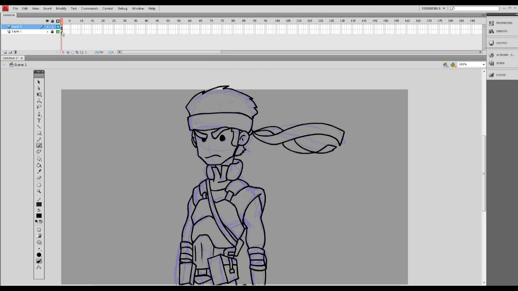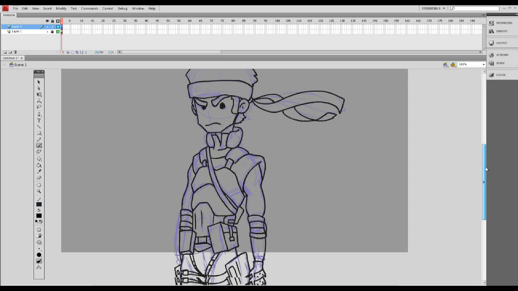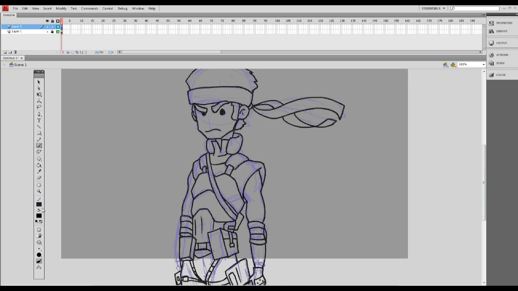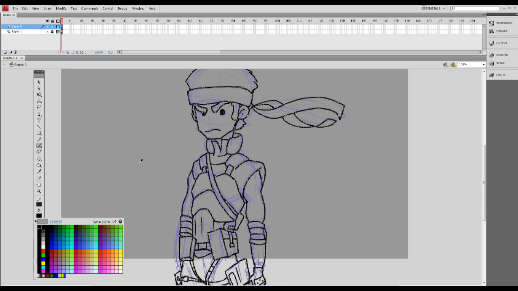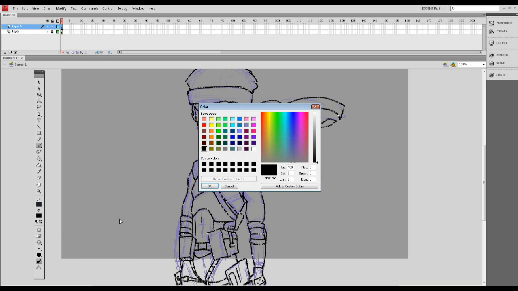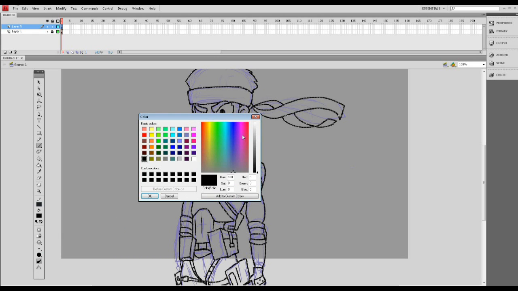Now, to do this, you either select him, or you just tap on the keyframe where the liner is selected, and you go to the fill bucket, and we go to this little color wheel here, and we can pick our lines. Some good line color is a blue for him, since he's going to be all bluish.